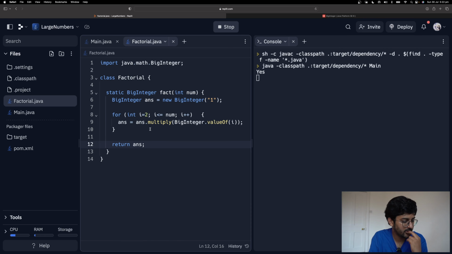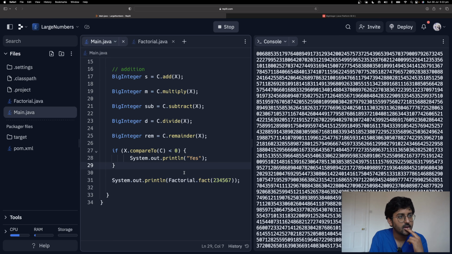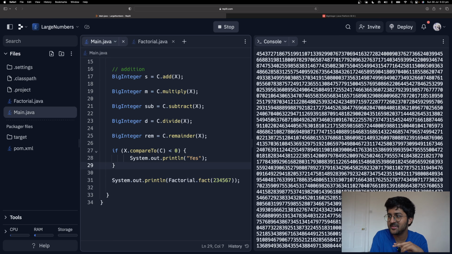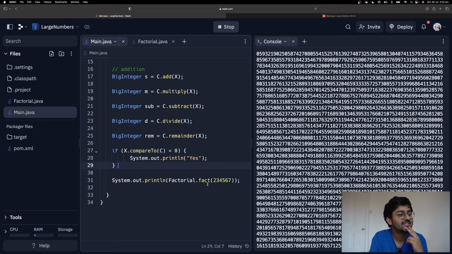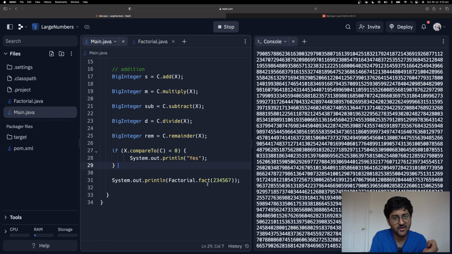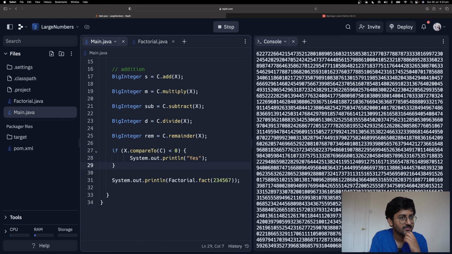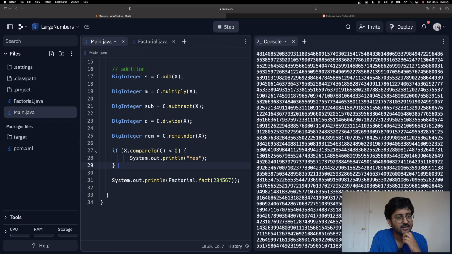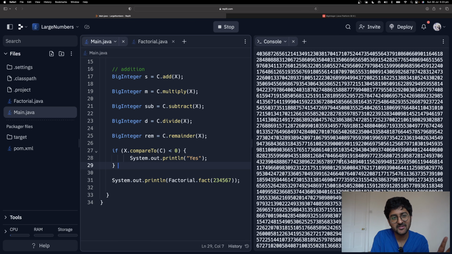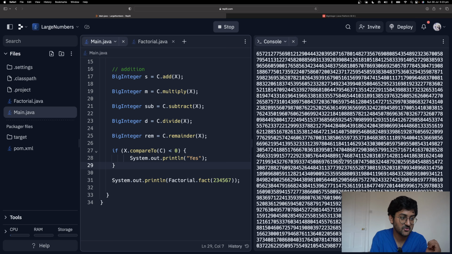So answer is equal to answer dot multiply BigInteger dot valueOf i. Should be fine. We got the answer, but it's really long. Integer would not have been able to do that. See, still going. So it works, getting the answer at least. So big.